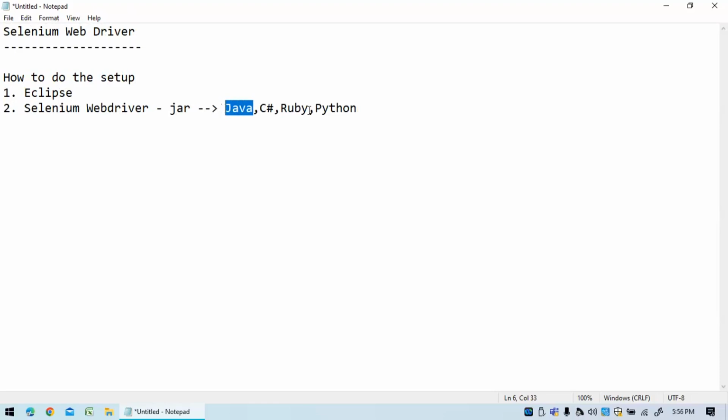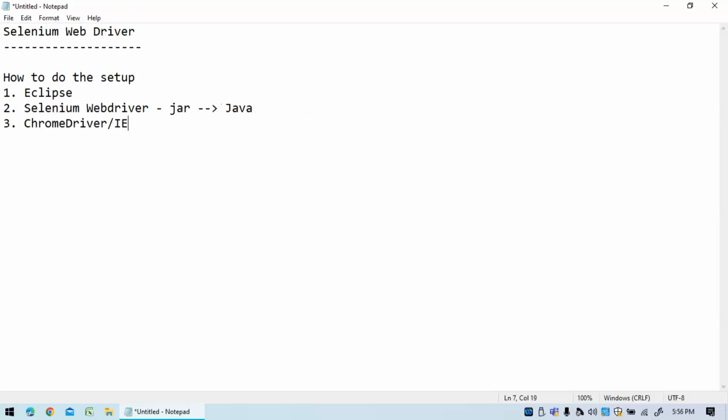So we are going to download the Java jar files, and then I want to run the scripts on my Chrome browser, so I have to download Chrome driver as well.